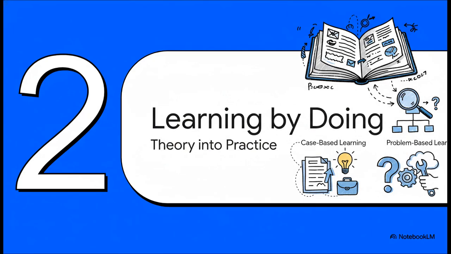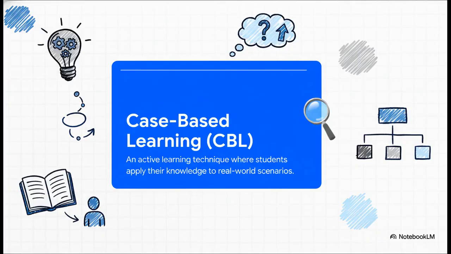All right, so theory is great and all, but how do we actually use this stuff? Well, it really boils down to two super powerful methods: case-based learning and problem-based learning. Let's break them down. First up, we've got case-based learning, or CBL for short. The best way to think about this is like you're a detective and someone just handed you a complete case file. You get this real-world scenario, all the background info's there, the problem is laid out pretty clearly, and your job is to use what you know to crack the case. And you've got a guide there to help you if you get stuck.